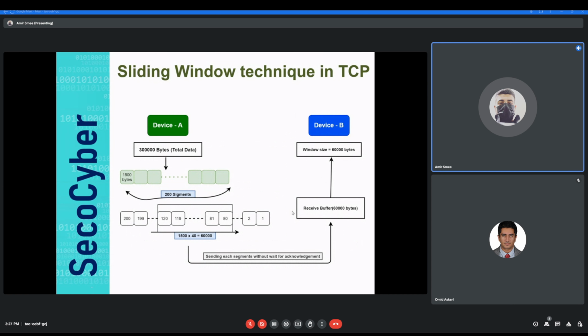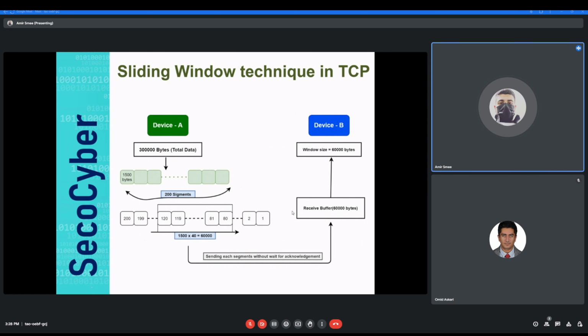Now, from the available receive window, TCP calculates how much data can be sent further without acknowledgement. TCP uses a sliding window protocol to control the number of bytes in flight it can have. In other words, the number of bytes that were sent but not yet acknowledged.